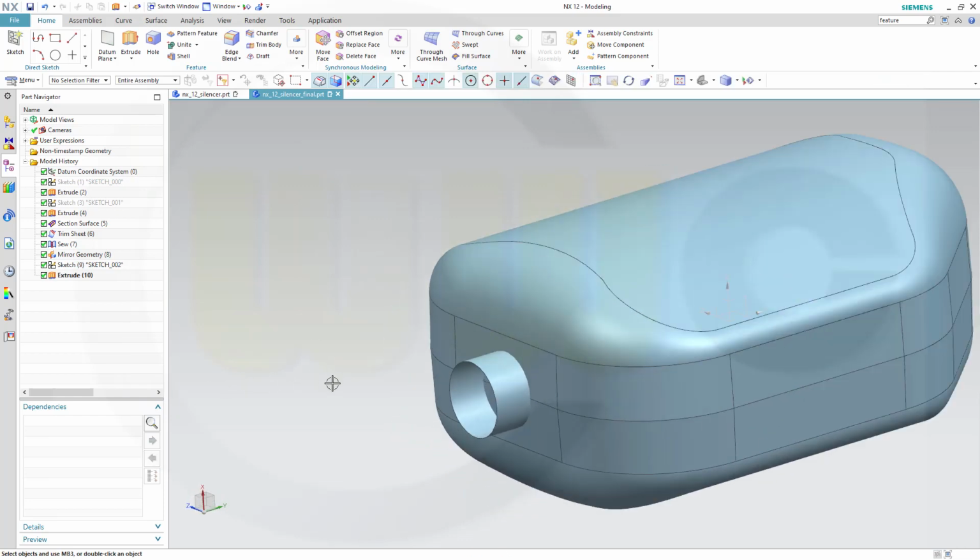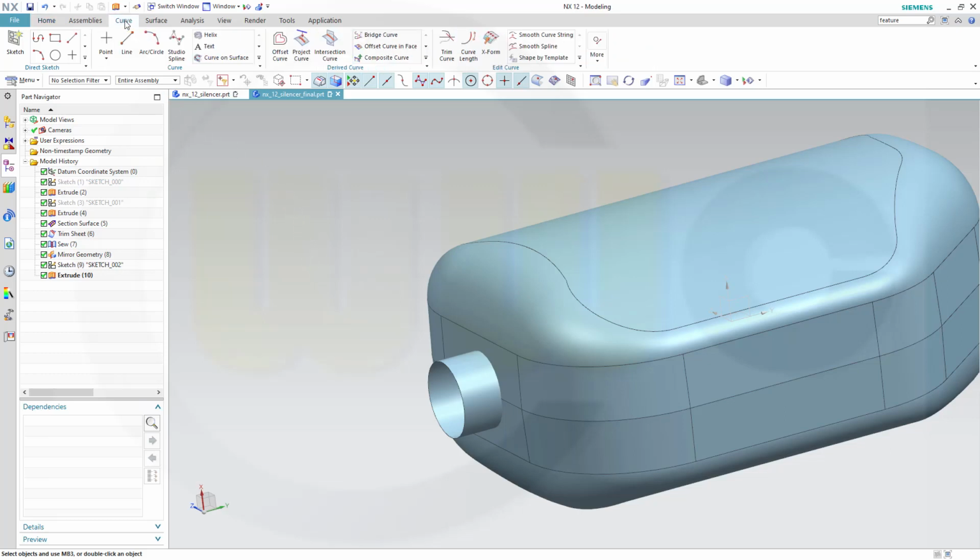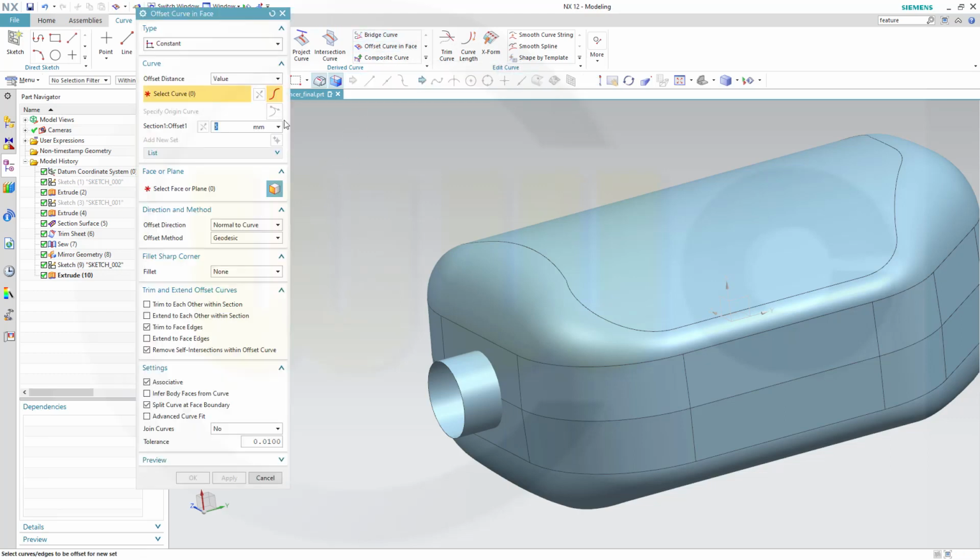Now I want to offset that edge here. It would be better to do it with a plane, but I want to show you options. So I want to go for a curve and I want to use that offset curve in face. And I want to select this edge here and I want to offset it on this face.